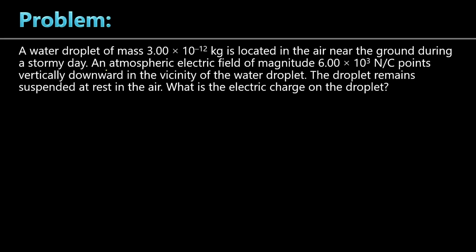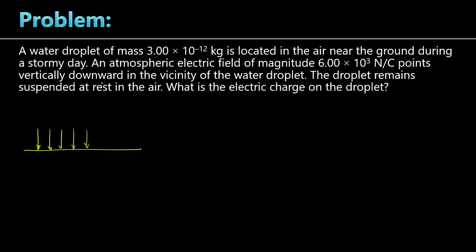Yes. Ganun na nga, it appears. Bakit kaya? The atmospheric electric field of magnitude, yan, 6 times 10 to the 3 newtons per coulomb. Meron daw electric field which is due to atmospheric effect. Siya daw ay nakaturo vertically downward. So for example, ito yung ground. Meron daw ditong electric field na pababa. Ayan. So, 'di ba constant yung electric field? So, paano natin i-drawing ang constant electric field? Parallel lines that are equally spaced.